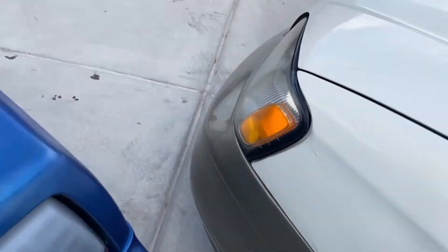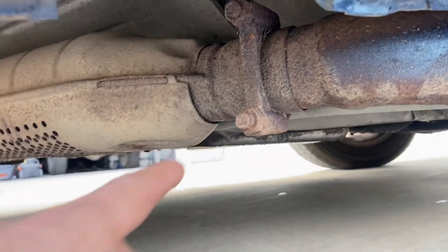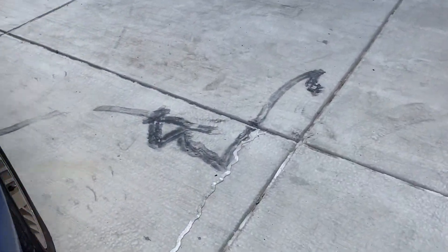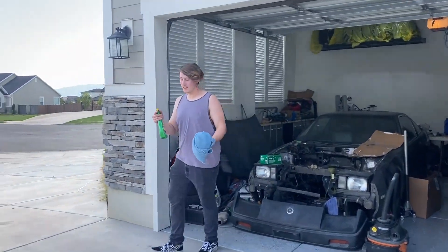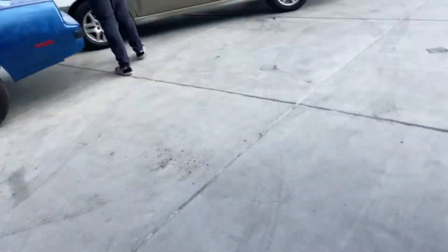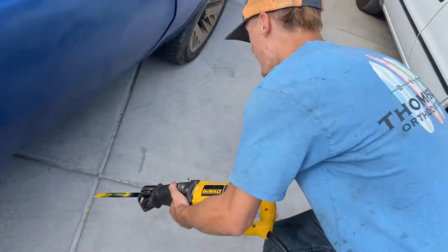Still need to do more coats, but we're doing something different now. It's called a catalytic converter delete. It already doesn't have a muffler but it's still really quiet, and the current cat in it I think is a bit plugged up anyway. It's right there so it should be pretty easy to get to. We're just going to snip the pipe, put a pipe through, and call it good. Should take no more than like a half hour — we've done this so many times at this point.